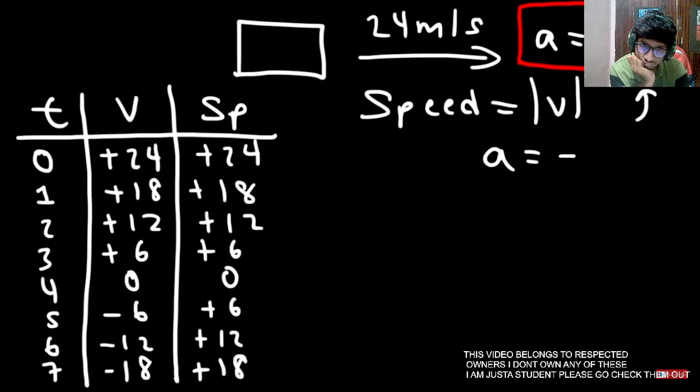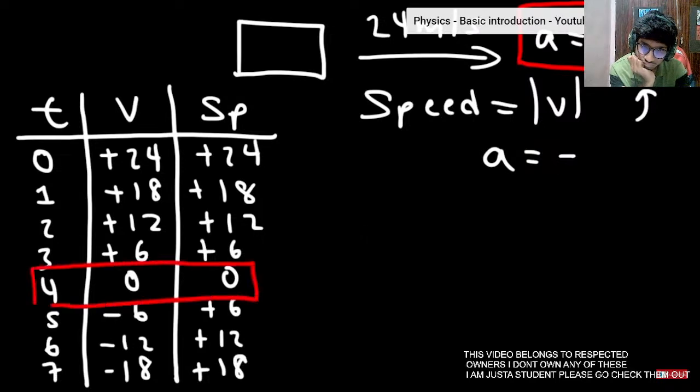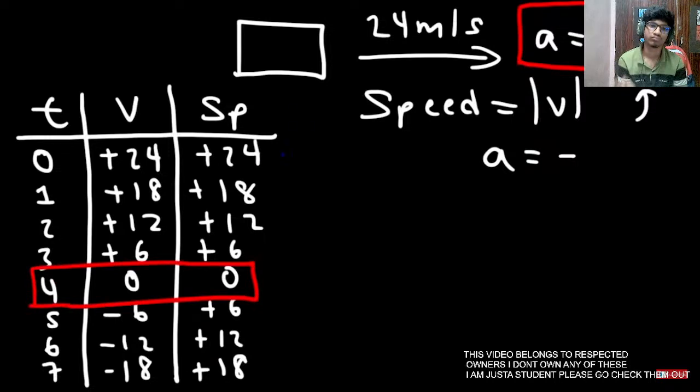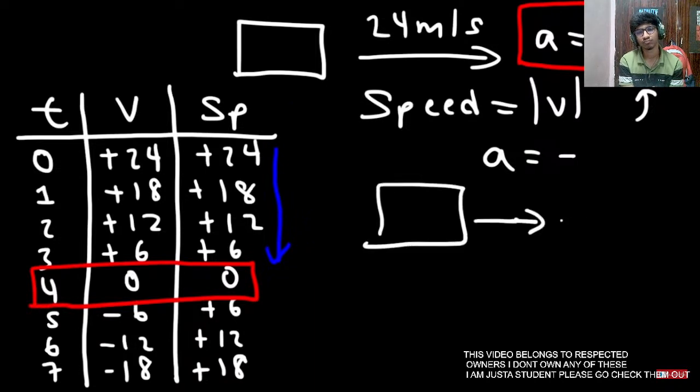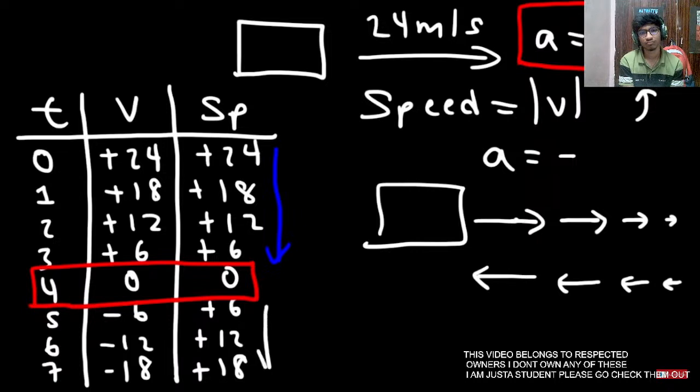Now, let's focus on the first half. In the first 4 seconds, the object is slowing down. If you look, the speed is decreasing from 24 to 0. So what's happening is that the object is moving, but over time, it's moving slower and slower. And so at 4 seconds, at that instant, it's not moving. However, it's changing direction. Notice the velocity is going from positive to negative, which means that it's changing from an eastward direction to a westward direction. And it begins to move faster towards the west. So as you can see, it's speeding up because the speed is increasing after 4 seconds.